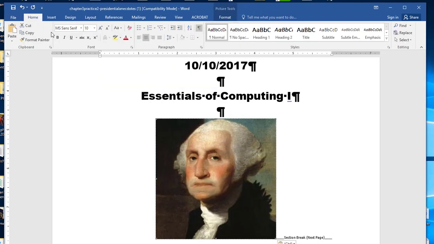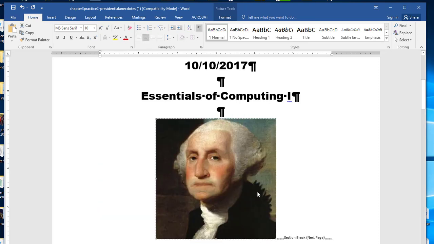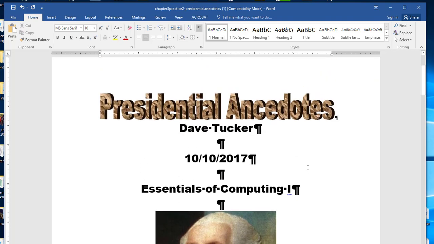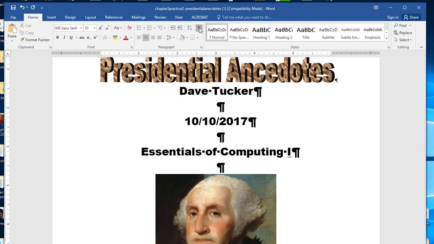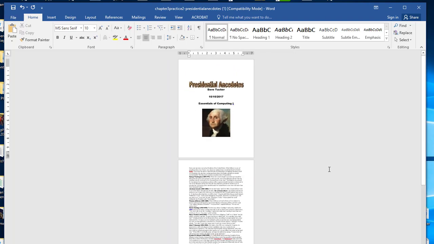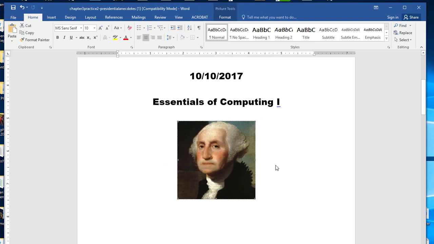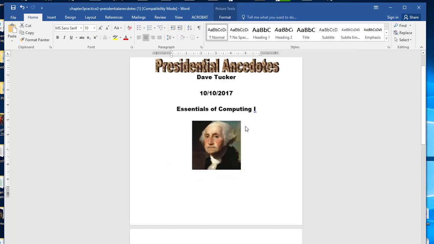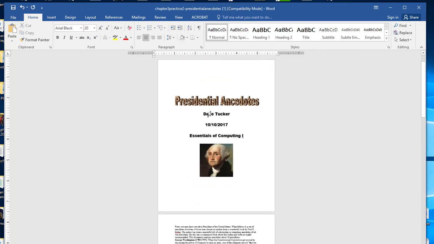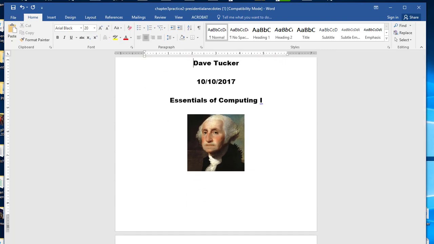And I'm also going to make sure he's centered. It doesn't look centered to me, but I guess it is. Let me turn off the reveal codes and see how this looks. Yeah, a little big. I'm going to shrink the image down just for the heck of it. I'll put a space here. All right, good.